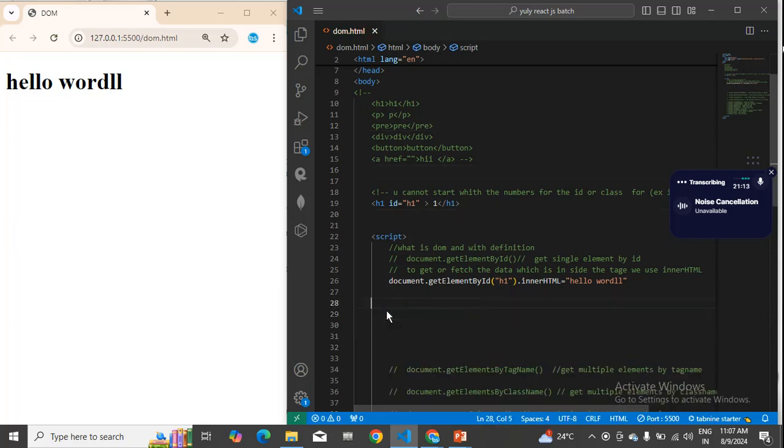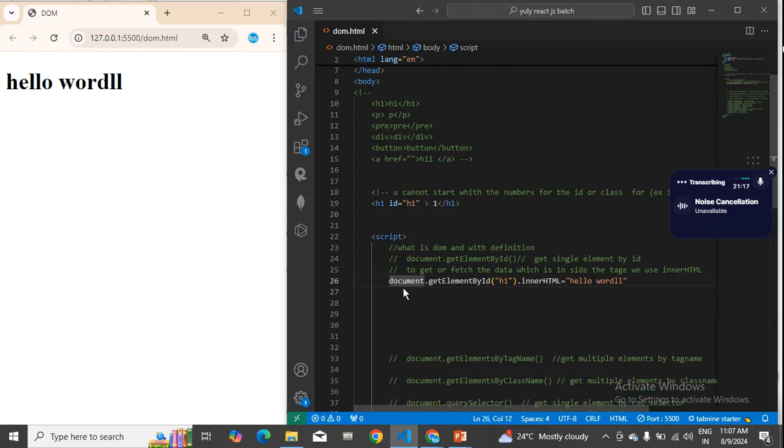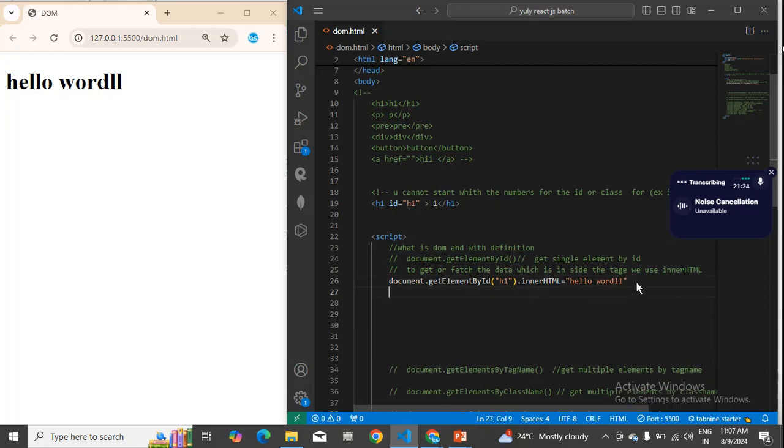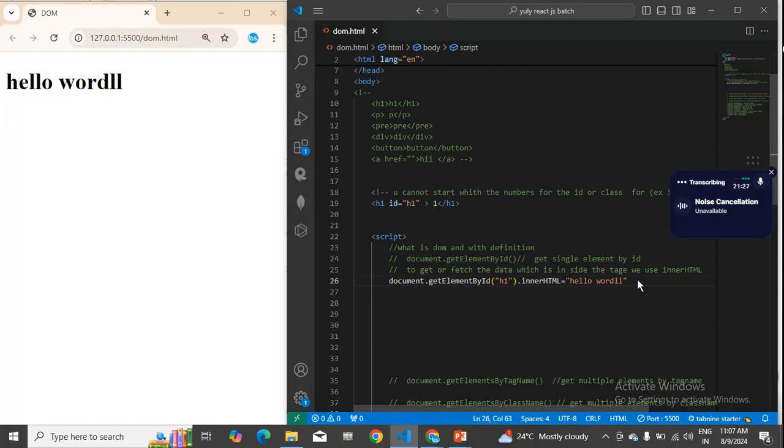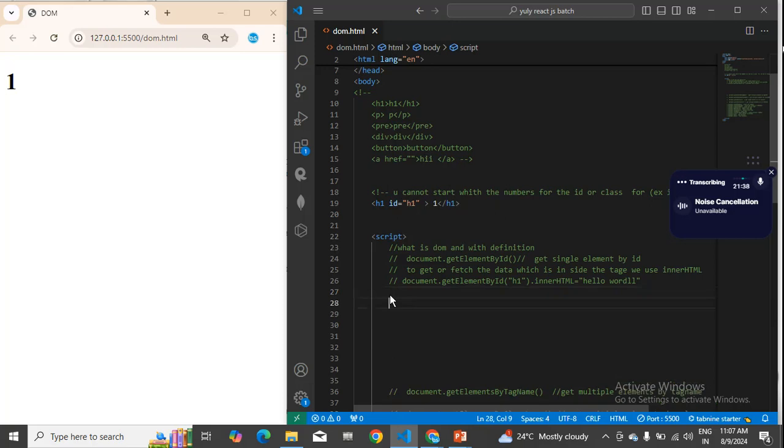Usually you just fetch the data, and you might ask how. So I'll fetch the data of what is inside that, and I'll show you. At that time you will come to know. I'll just comment the data for now and take only from here, and fetch the data inside it.